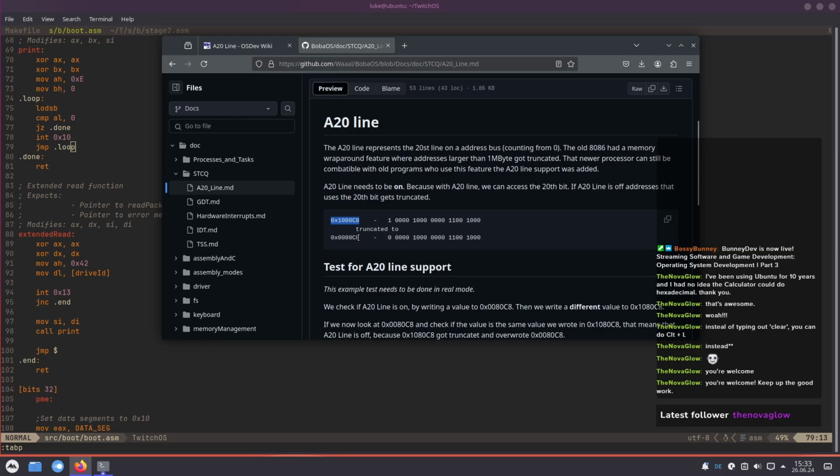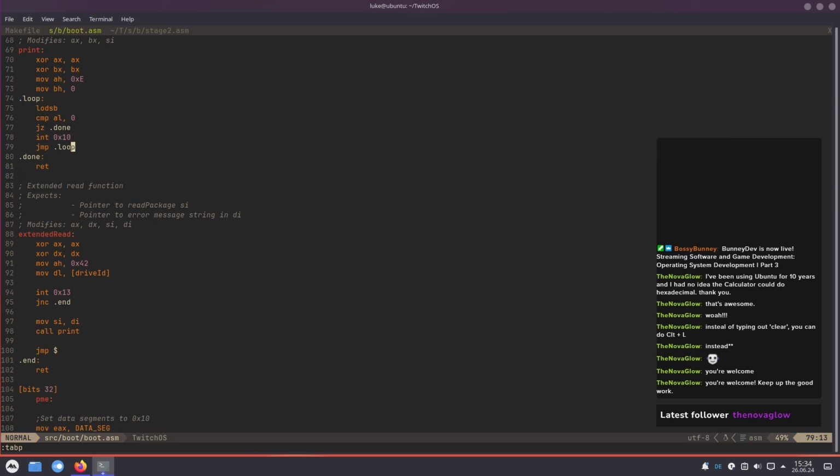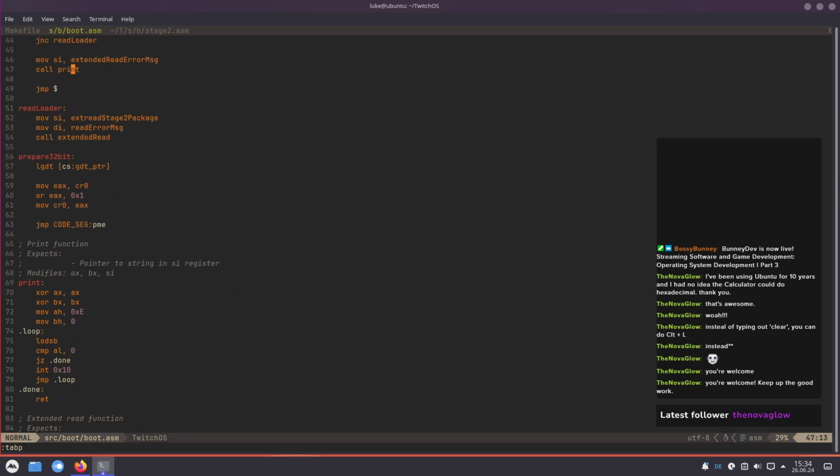So addresses like this turn into this if we don't enable it. If you guys want to know, you can read this. It's old stuff because everything is backwards compatibility. But if we don't enable this, it's going to annoy us. That's why we have to enable it.